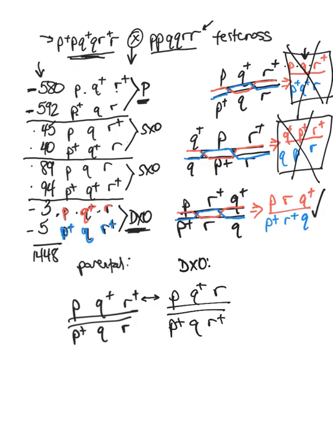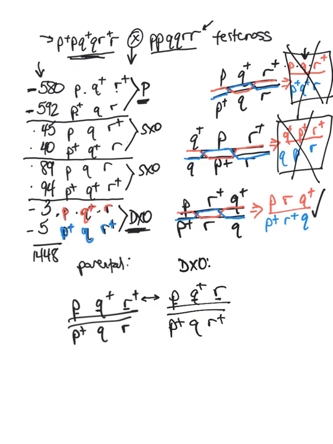And I would just start, work your way left to right, and you could directly compare the two top chromosomes, or the two bottom, or one bottom to one top. I would just start with what's looking similar. Here we have a P. That is linked to a Q plus. That's linked to a Q plus here. And that is still linked to an R plus on the parental type. It's linked to an R in the double crossover.